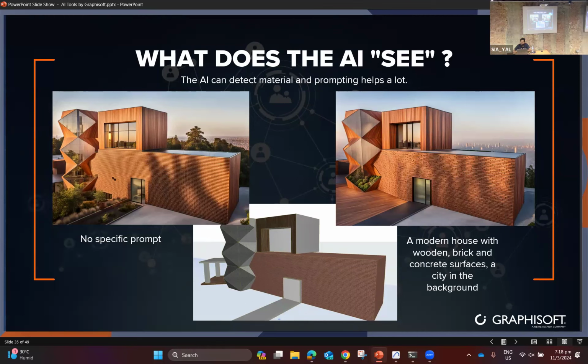So this cannot be a replacement for a renderer. That's why we need not name this an AI renderer. We just call it an AI visualizer, because it keeps changing every time based on the prompt and also on the number of iterations that you choose.